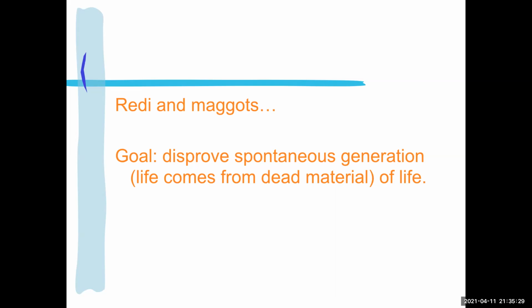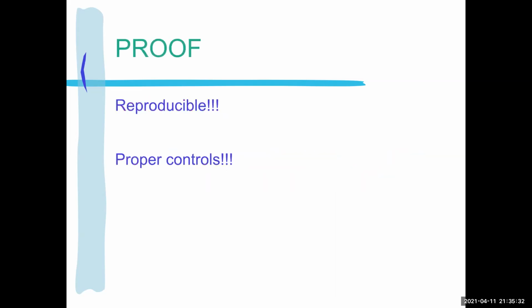So what are these controls I keep talking about as being so important? So how do we prove things? There's two fundamental ways. One is that you reproduce it over and over again. So other people may have done that same experiment over and over again, but we would get nowhere if that's all we could do, right?